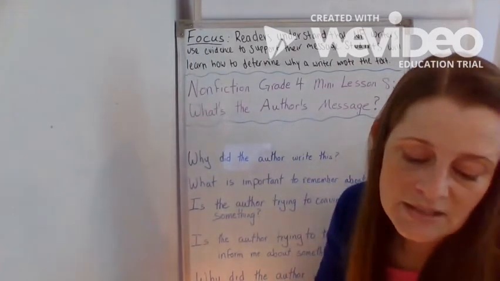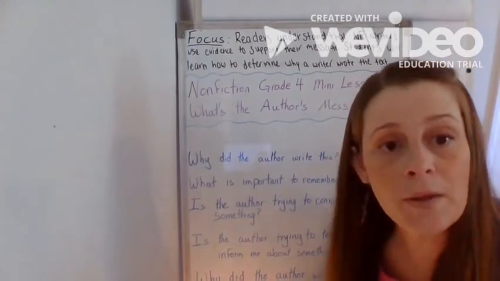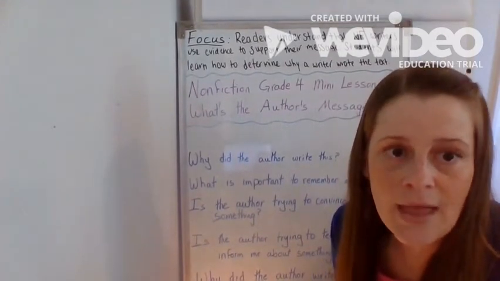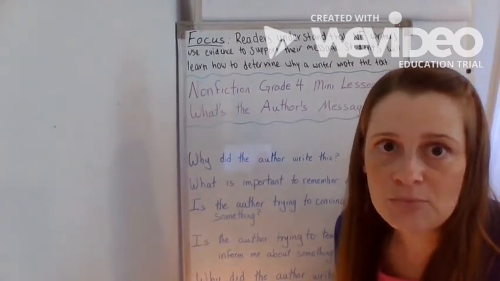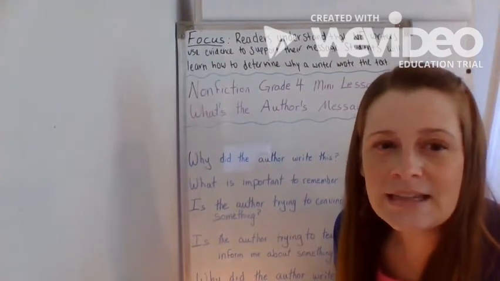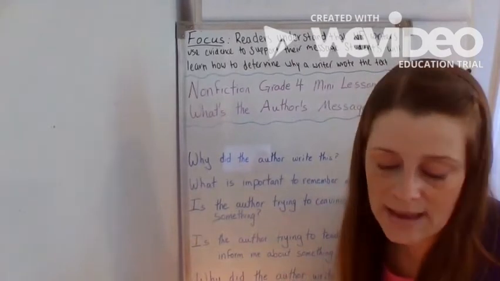So today we talked about how to make inferences about what the author's wanting you to know, about their message, about their purpose. As readers, it's important for us to understand the author's purpose for writing the text, since understanding that writer's purpose helps us figure out what the content is, why it's important, what they want us to know, learn from it, and absorb it.